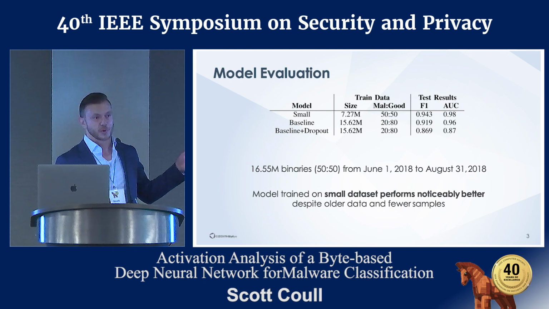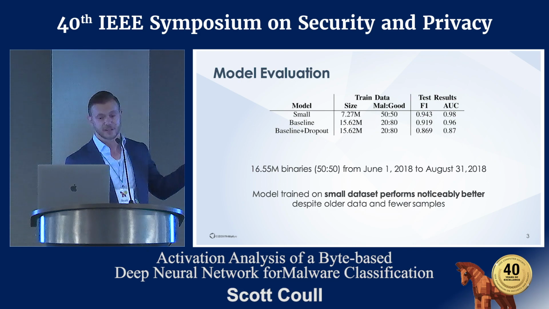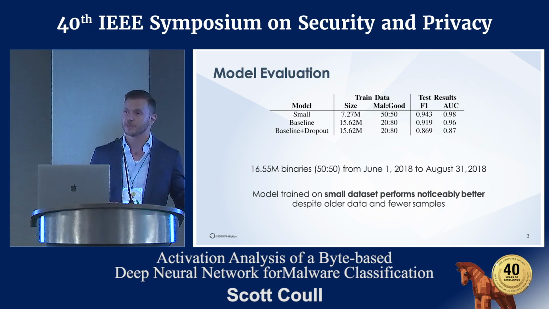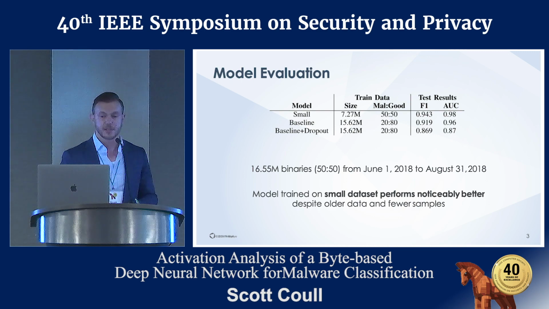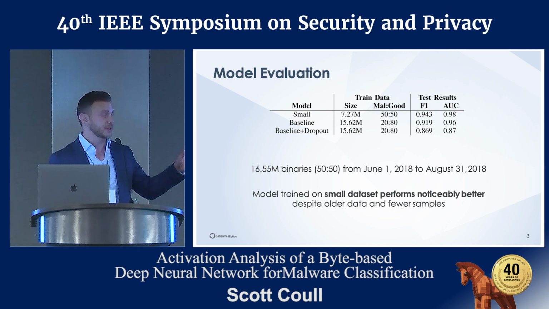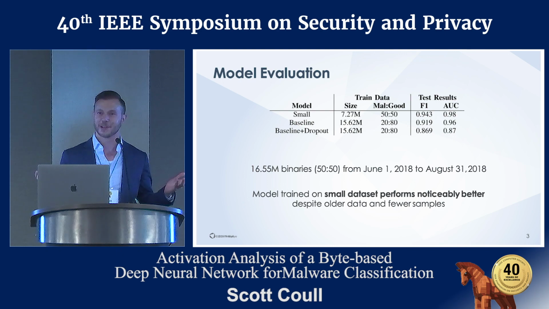So just as a single data point on these three models here, we collected a data set of 16 million binaries from VirusTotal and from Reversing Labs feeds. And we did that from June till August 2018. And now you'll see all the way on the sort of right-hand side the test results. Now, what probably is jumping out to you immediately is, why in the heck is the small model doing better than all of these other models, despite having half the data and having older data too, right? It was from 2016 versus 2017 in the baseline model.